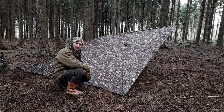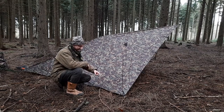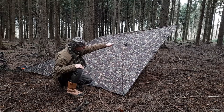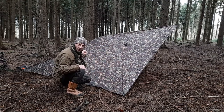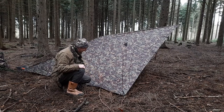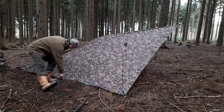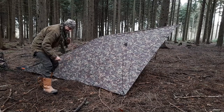Now, I didn't bother filming the pegging out bit because it's just sticking in pegs. It's a bit boring, but the corners of the diamond, just pulled them out so it was taut along that line, stuck a peg in. The back corner, furthest point of the diamond, stretched that out, single peg. Then halfway down the back side here, either side, one more peg. Helps to pull this piece out a little bit.